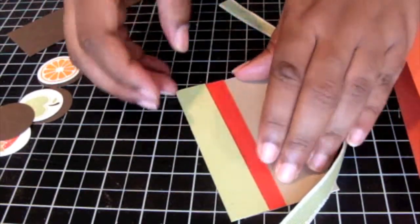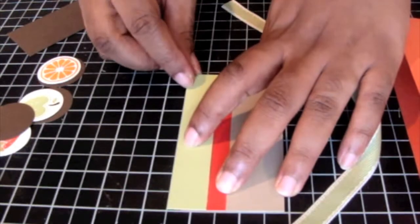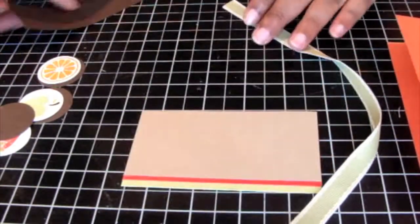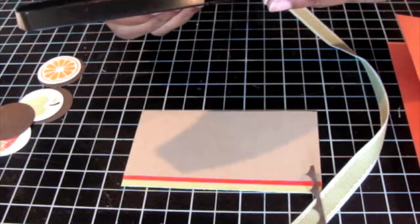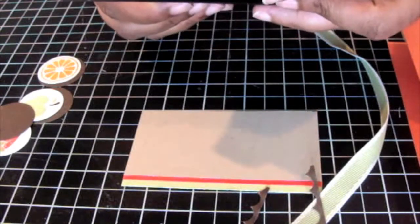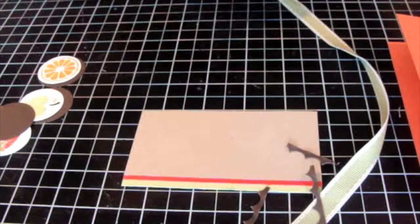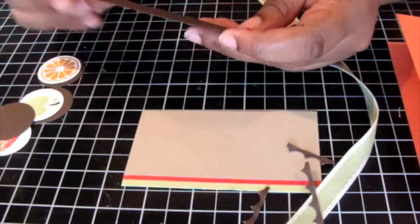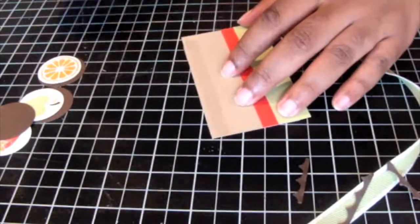I didn't use my Stampin' Up! Snail because I don't like to go looking for it. Sometimes it was probably in my baskets from the last workshop. And so again, I just grabbed what was closest to me. When I'm creating, I don't have time to think about what product I'm using because I'm really focused on the design. And so that's my biggest challenge as a new Stampin' Up! Demonstrator, is remembering to kind of use our products.